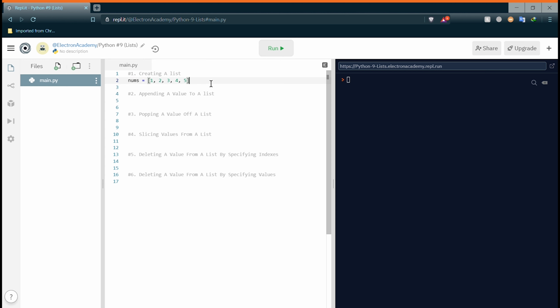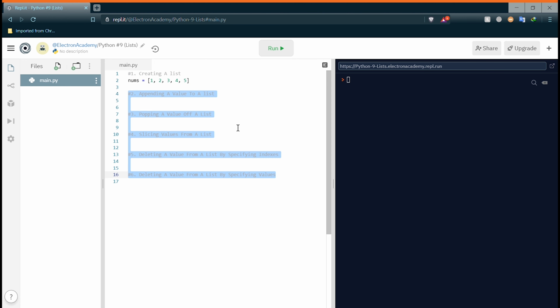And now what I'm gonna do over here is I'm gonna use these lists for all of these things. But first of all, how does indexing work? So 1 has an index of 0, 2 has an index of 1, 3 has an index of 2, 4 has an index of 3, and 5 has an index of 4. So the counting basically starts from 0. That's what I'm trying to say over here.